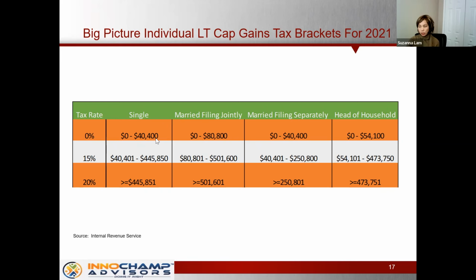Does it make sense to you? So let's just say you have W-2 income of $20,000, and then you sell some stock, and let's say it's a long-term capital gain. Okay, long-term. So you have held a stock for more than a year, you sell it, and you get a $20,000 gain. So your total income is $40,000. Okay, so how is that taxed?